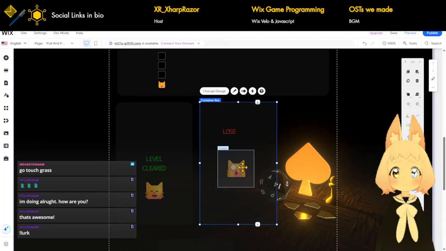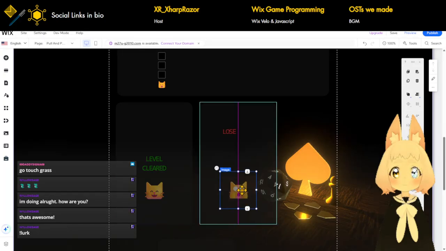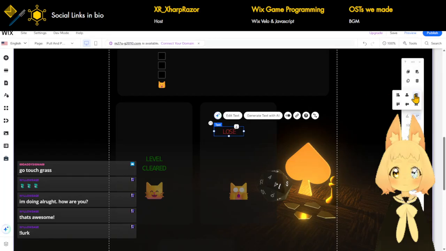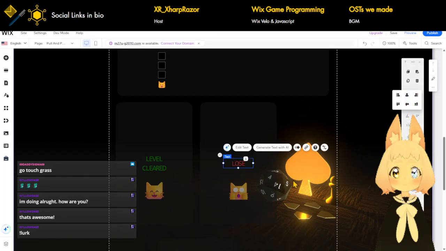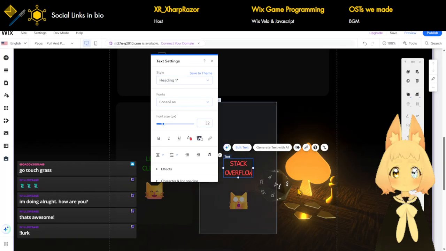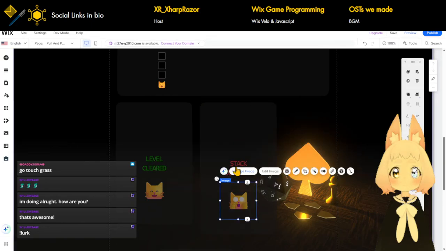Bloop. Bloop. And then down over here. This one will go in the middle. And then, as a computer science joke, we will say Stack Overflow. Yep.